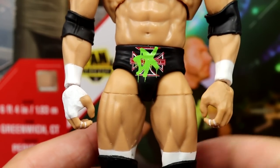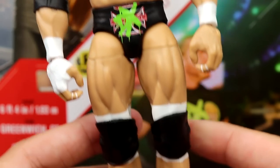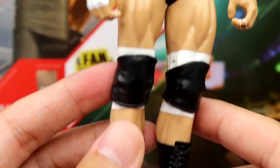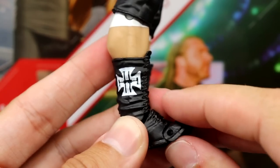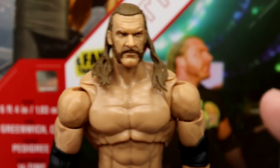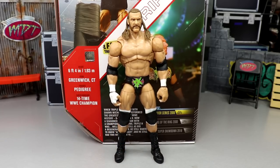Got your elbow pads, got your white tape on there, which we covered. He is on ball joints, as all Triple H figures are, which makes the world go round. We do have our white knee tape here. He does have the smaller knee pads on there instead of the larger ones, and then he does have the Iron Crosses on the boots, which he wore around the 04, 05, 06 era. He does have his toe articulation here. He does have his boot swivel, and the figure feels really good in the hand, man. It really does, which I think is really nice. But let's get into some Triple H figure comparisons.